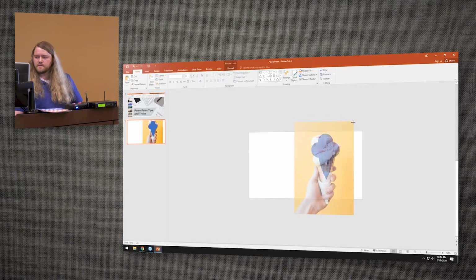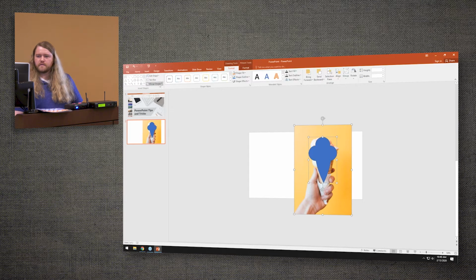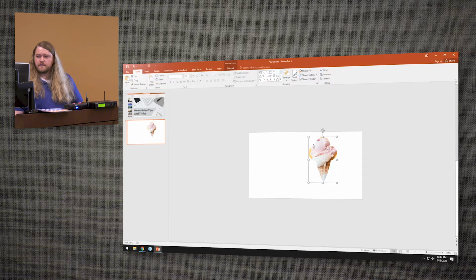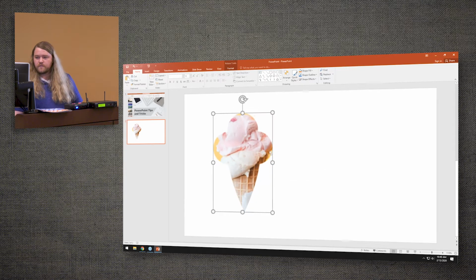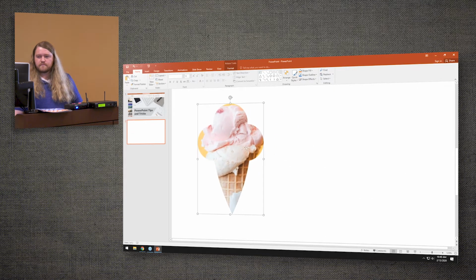All right, I'm just making some minor adjustments. And here's where the magic is going to happen. I'm going to click that, and I'm going to click on this image right here and go to the Format Drawing Images. And I'm going to click Intersect. And now all of a sudden I have an image that I created using shapes and an image that I found from the internet. How cool is that?